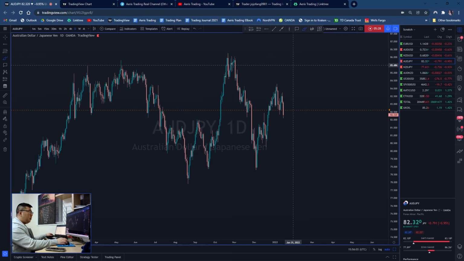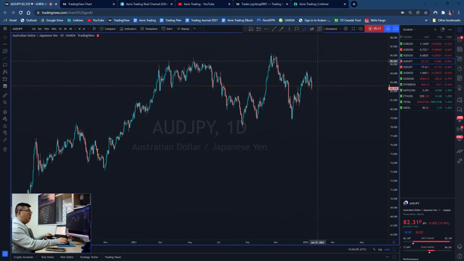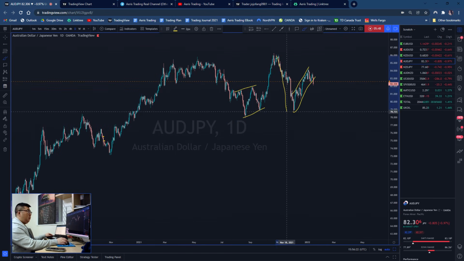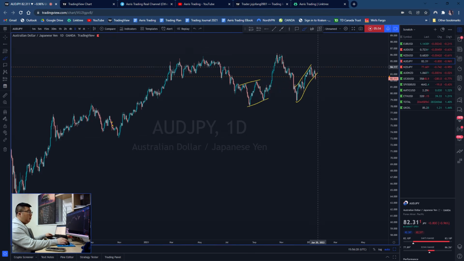And Aussie yen here. So Aussie yen here, again, identifying the multi-time frame point of view, higher time frame. What do we have here? Well, we kind of have a double top here. And what's clear to me is that we are seeing this head and shoulder pattern on the higher time frame. So very clear head and shoulder pattern, and that is a higher time frame structure. And you can see that there is a strong bearish push down and then a bearish correction in formation.